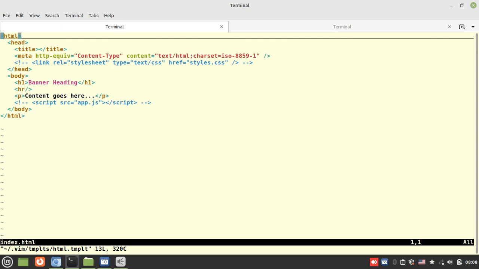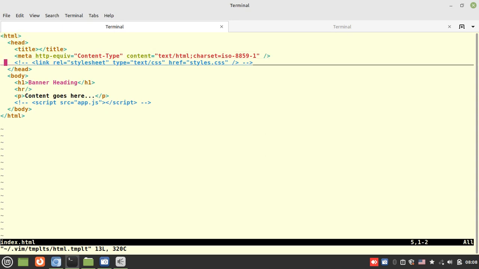So this is the default template content for HTML that the VI editor automatically fills every time you open an HTML file.